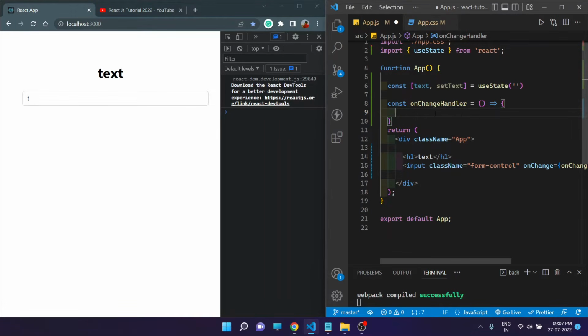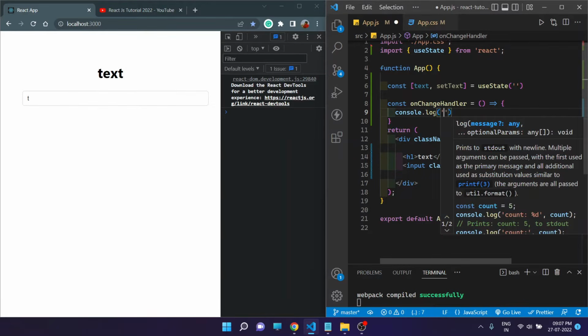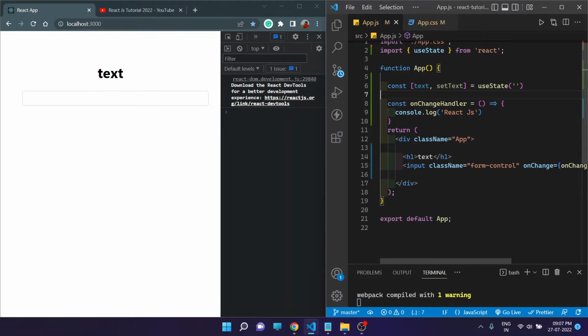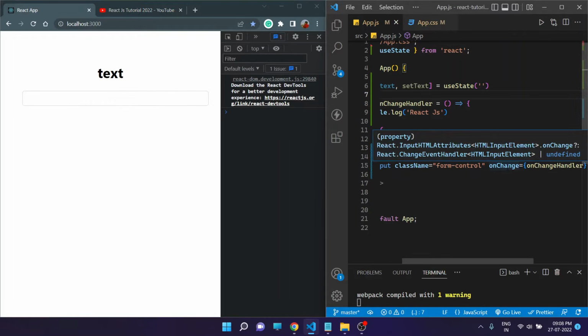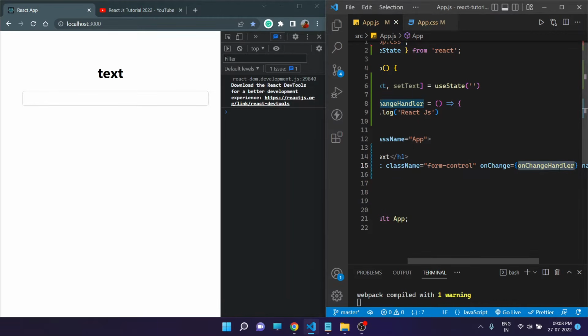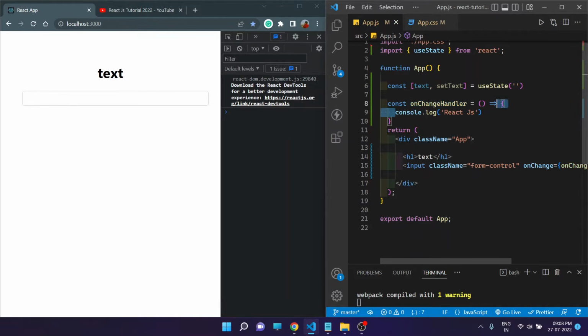So here is the function, and the first thing I will do is console log some text to show how this works. If I write in the console ReactJS and save this, just see now. Each and every character that I input in the input field will trigger one event, and this onChange event will call this function, which will console log ReactJS.